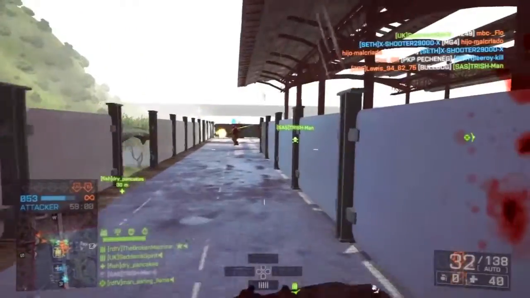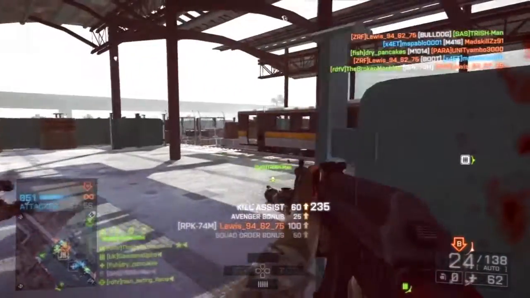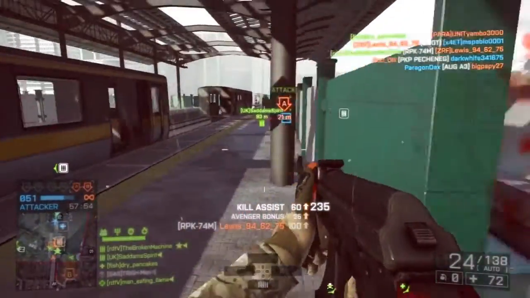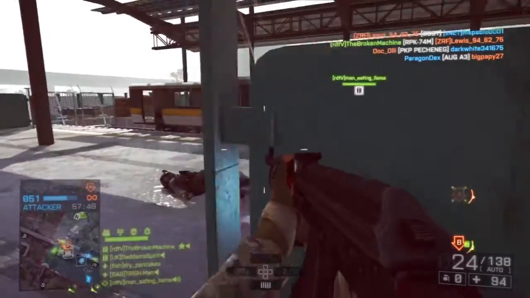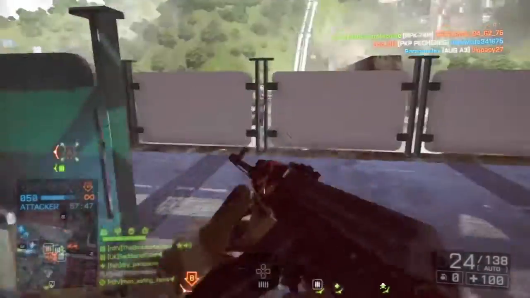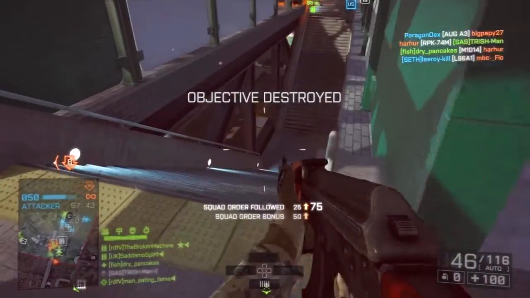So we managed to get the MCOM planted. I'm just going to check out this area over here, take that guy out, have a look down the stairs. Nobody's down there on the MCOM. Then have a look down the stairs. And looking around, nobody's here. We pretty much got this. So Alpha has been taken.